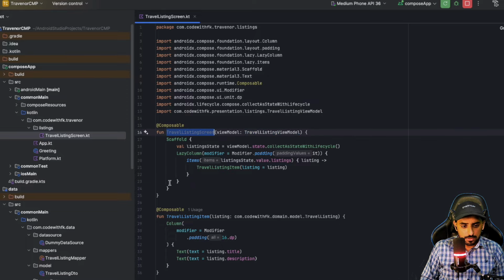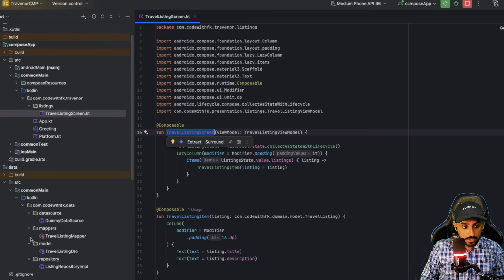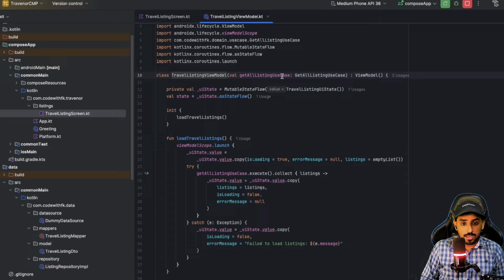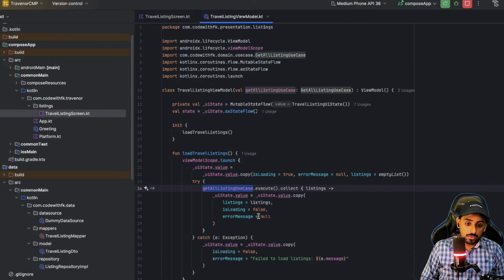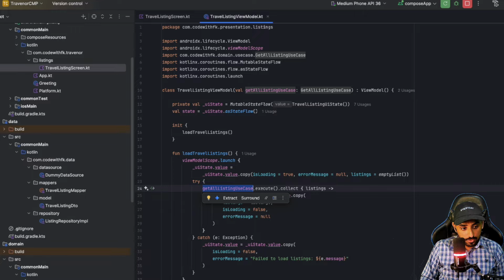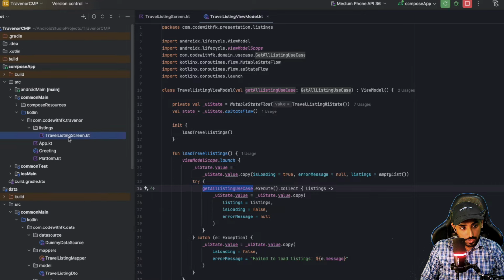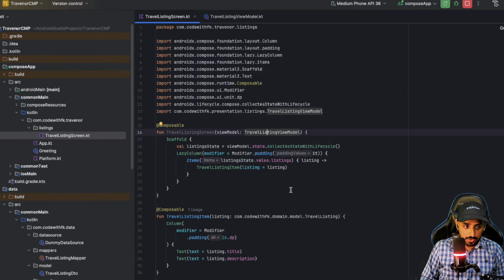So what happens is basically we created this screen that needs a view model, and this screen is in the compose main, which is the UI section. It goes to presentation through the view model, and this view model goes to domain asking for some sort of information. So this use case then goes to data and gets that data, and then the data comes back to the UI part over here, and then we display it. So this is how it should work, right?